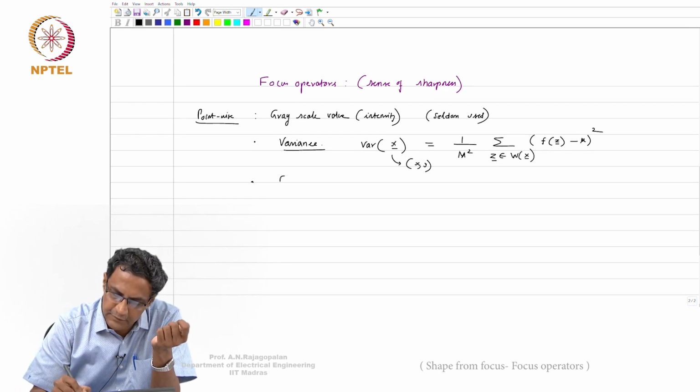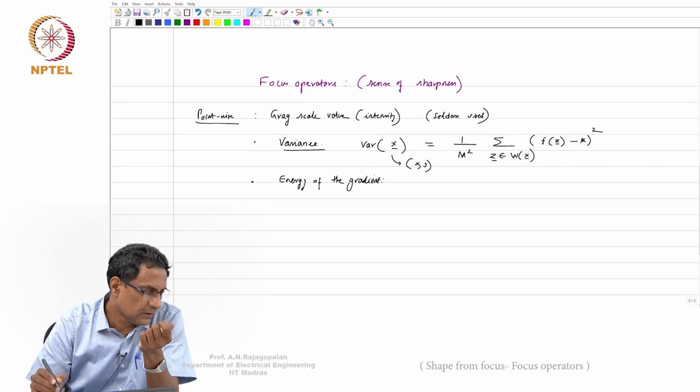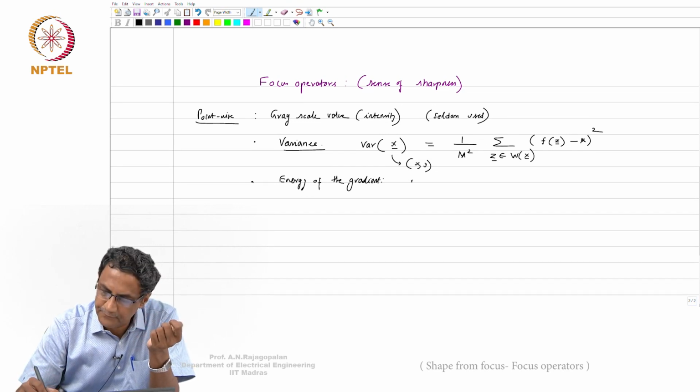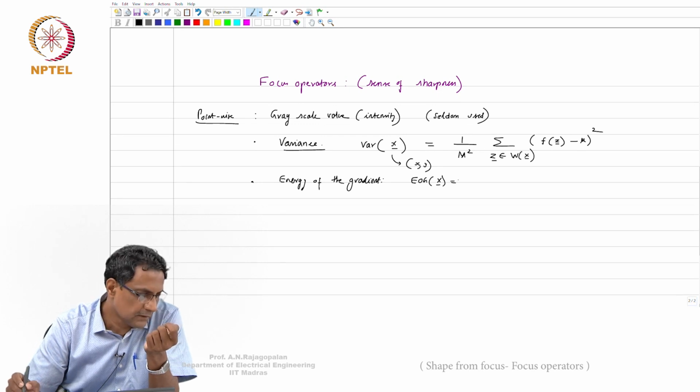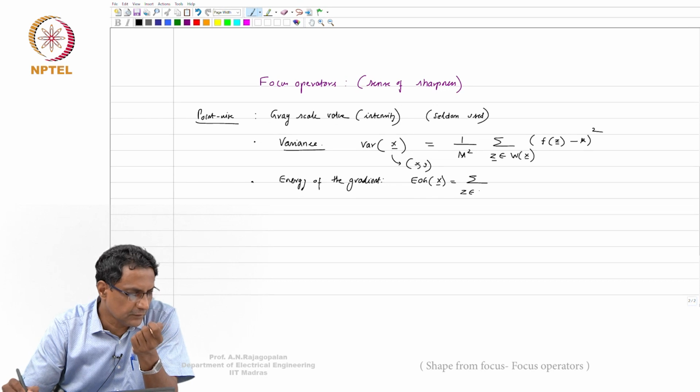Energy of the gradient, or what is called EOG. So EOG again at x is given as sum over z belonging to the window of x. You can of course use all that 1 by m square and use that averaging.